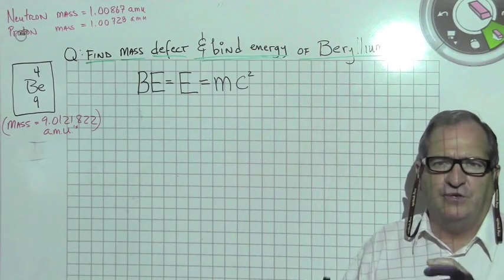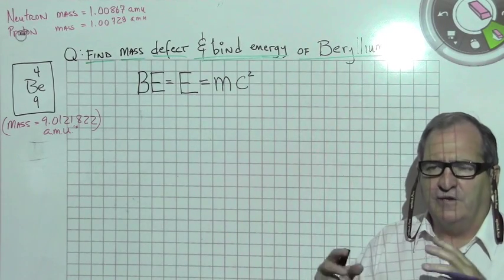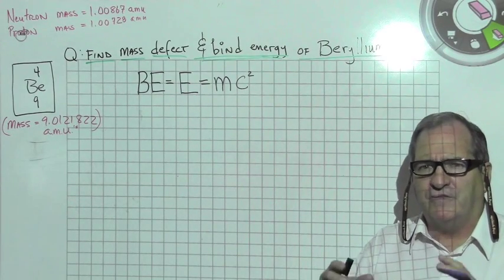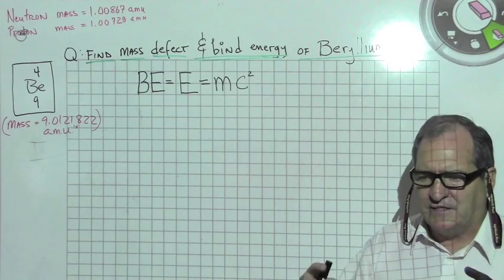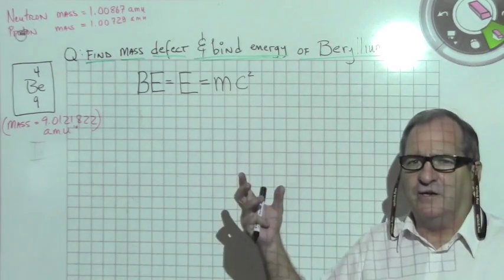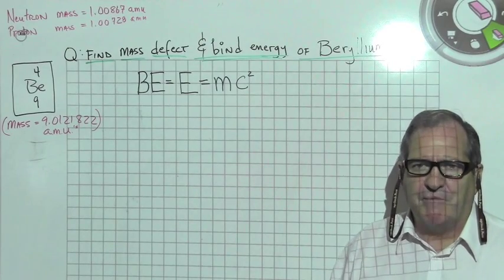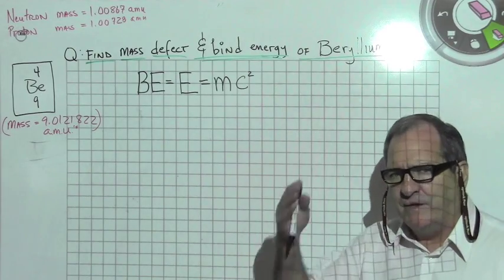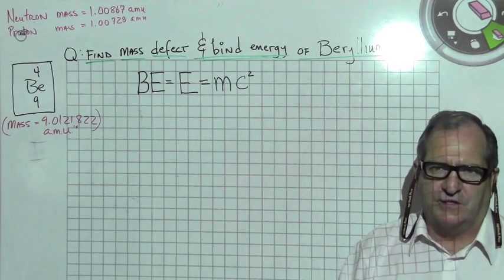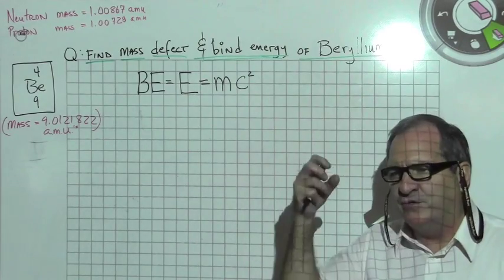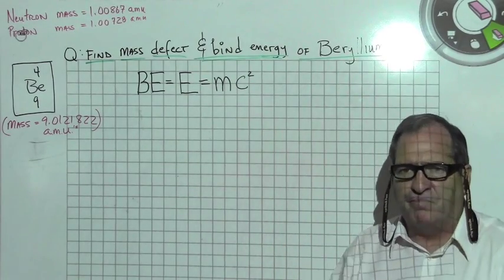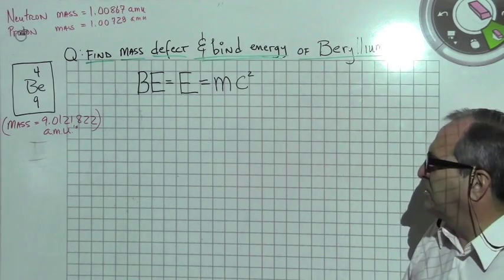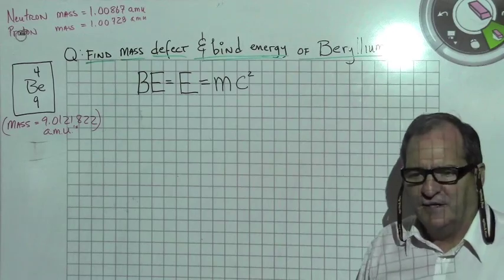And the same thing with the nuclei of an atom. When it's put together with the neutrons and the protons, an energy state is achieved that is lower in energy. The amount of energy that takes to pull it apart is also the same amount as that is released to put it together. So if we put it together and then we rip apart the nucleus, assuming all of the nucleus is ripped apart and all the neutrons and protons are pulled apart, then this energy called binding energy is released, which is generally in joules. It's the joules.